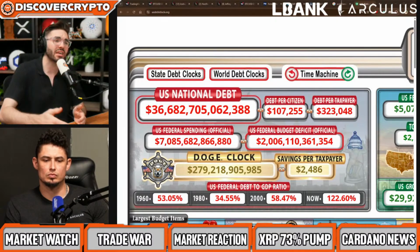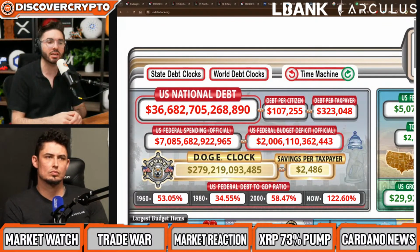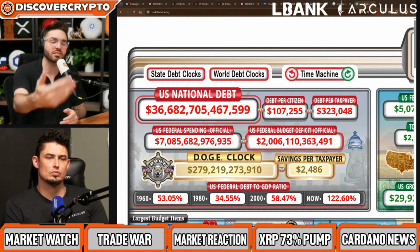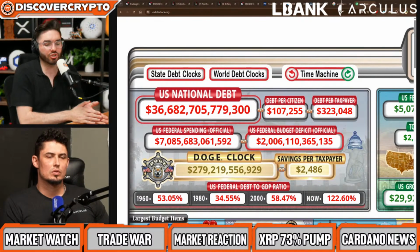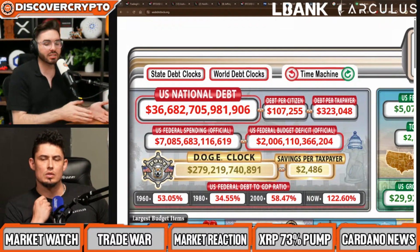Or else your 401ks, cool, good for you. Be greedy. Your kids, your grandchildren aren't going to have 401ks. You know what they're going to have is an endless amount of debt that they have to pay off, and the trillions of dollars as the dollar value starts to just completely be decimated on the global market scale as a reserve currency. So there's so much more, like you said, to the conversation. It's very complex. But we're going to see more money printing.